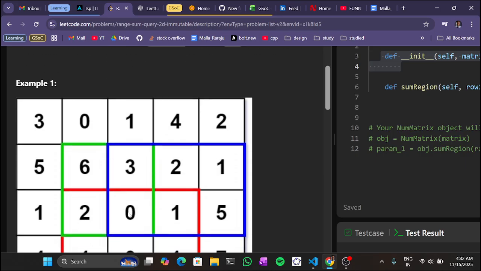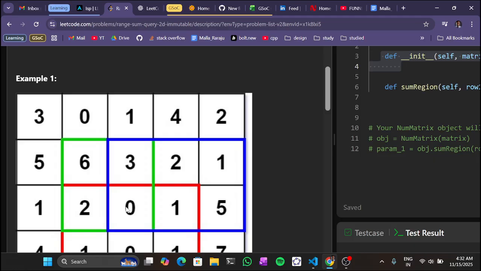For example, let's consider this block, 2, 1, 3, 3, 1, 4, so 7 plus 6 is 13, plus 8 will be 21 in total here. If I choose this block, how do we do it?